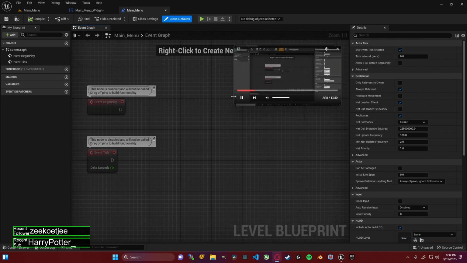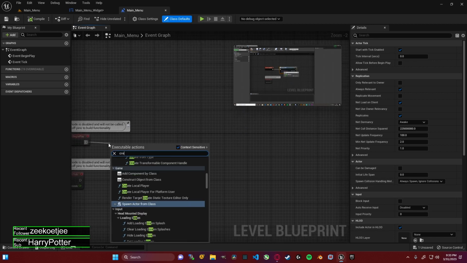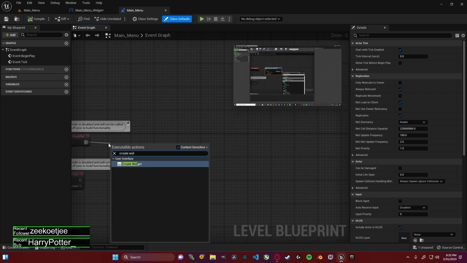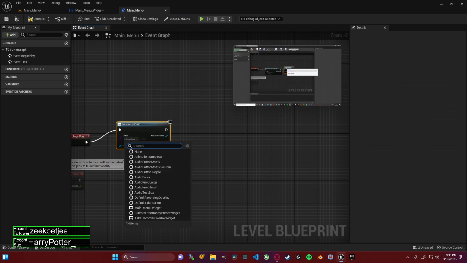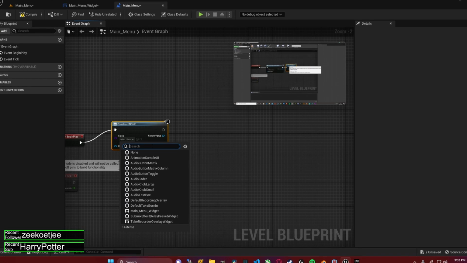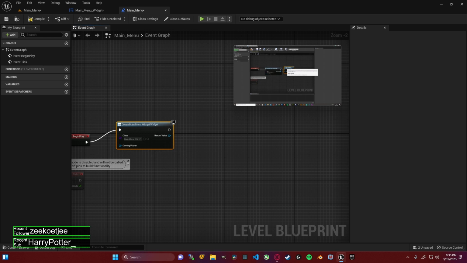Okay. And then off event begin play, we just create widget and put in the main menu widget that we just created, and off the return value just add to viewport, like so. Couldn't this work on your main level, so you don't have to put this on the actual character?